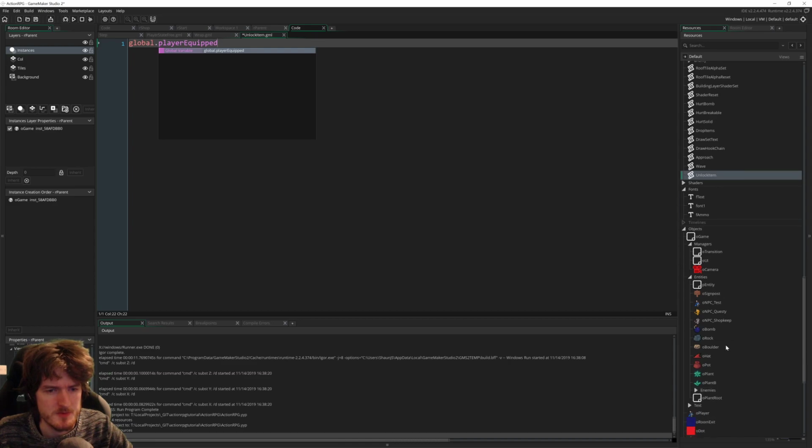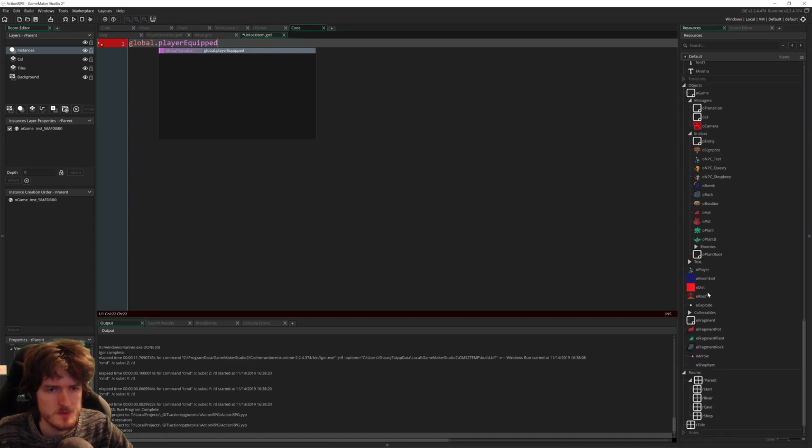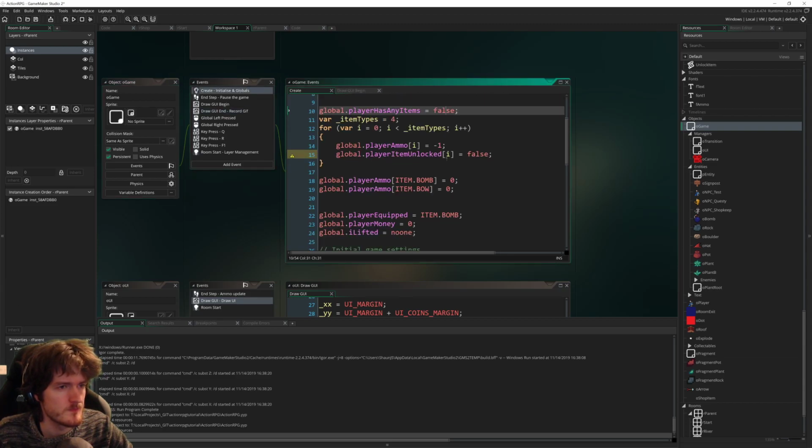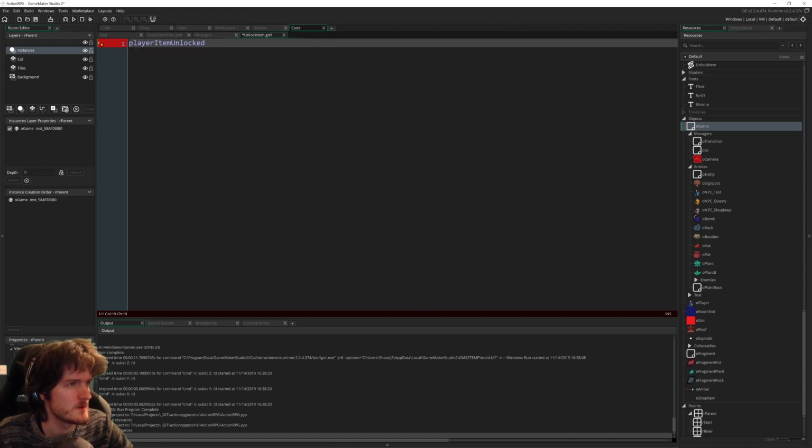No, what's the name of it? Player item unlock. That's what I was looking for. It didn't come up.